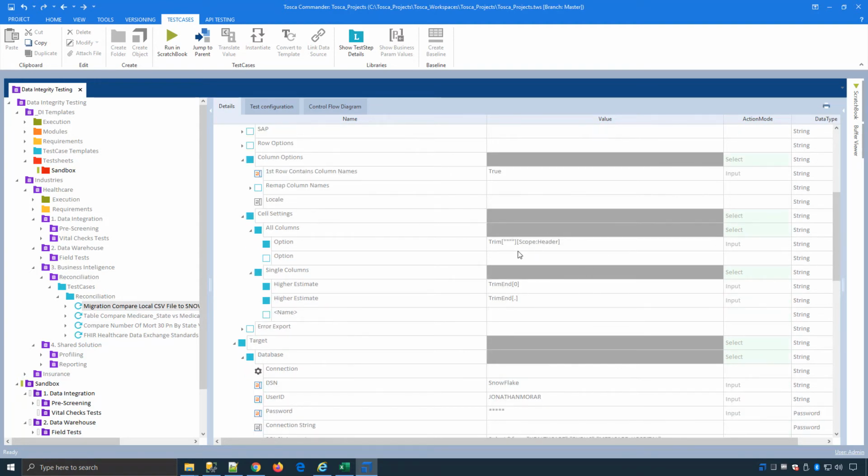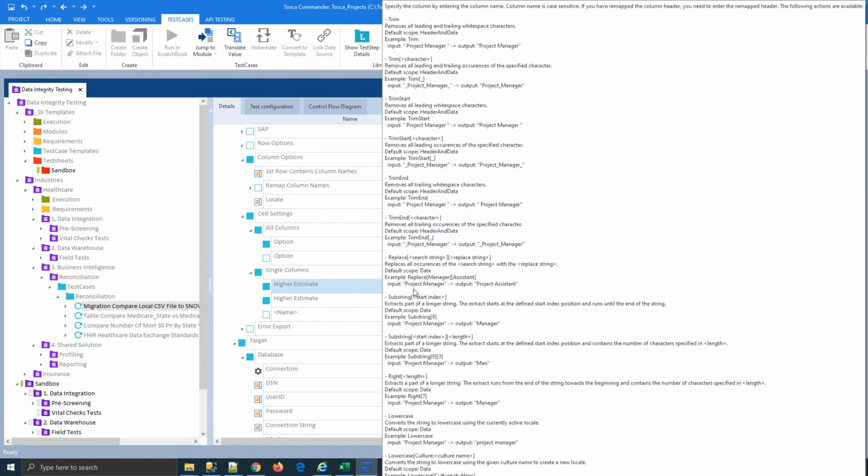As I move this file across my warehouse, it might have been transformed or changed according to the uploads. So I can trim out the double quotes if I want them to match the actual from source to target. I can trim out any formatting when it comes to figures, as you can see. And there's a number of these trimmings available. As you can see, if I highlight over here, there's an example of all the different trimming functions available.